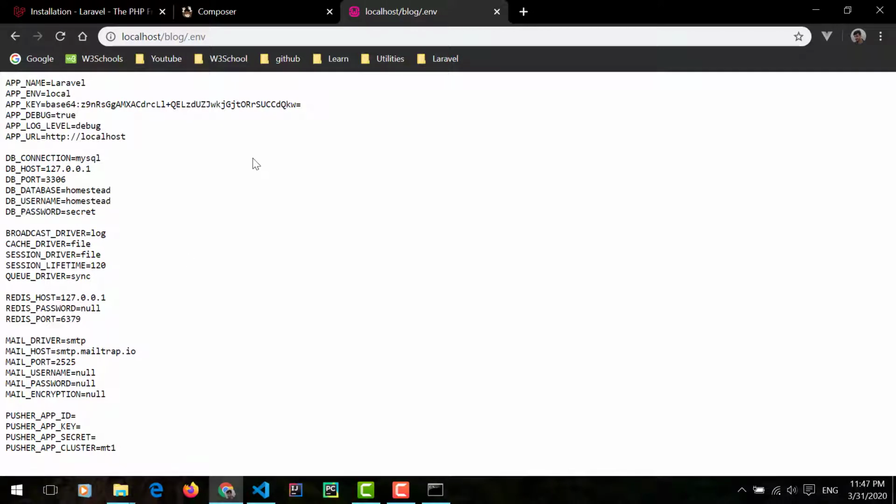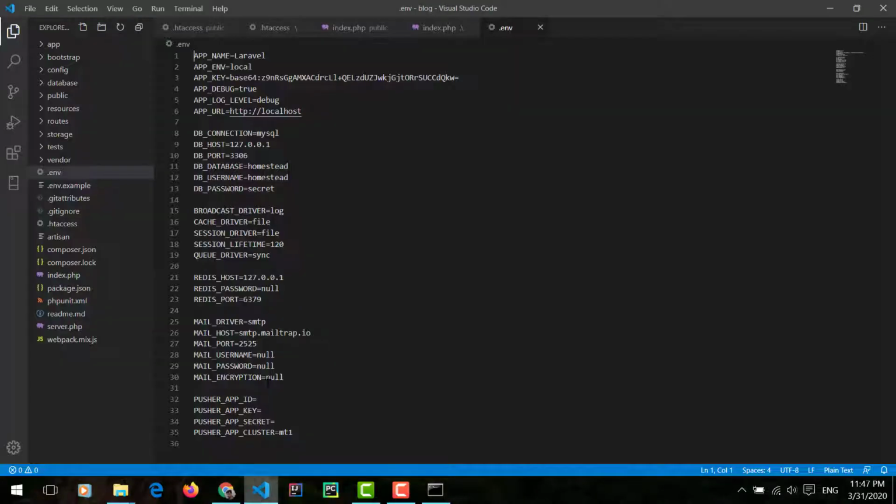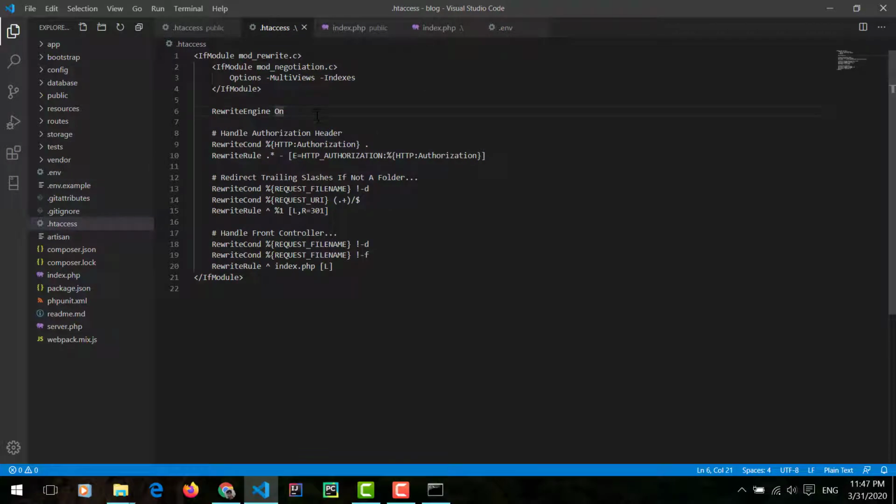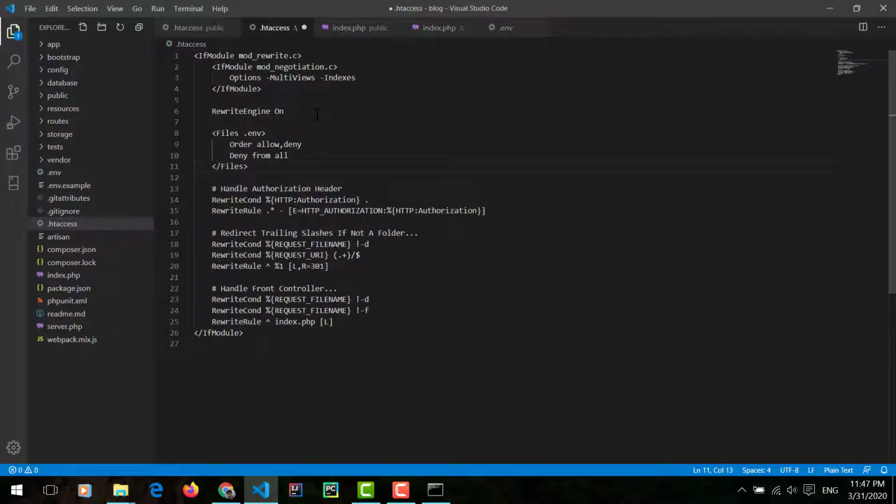And for solving this problem, I have a bit of code that we are going to paste in the .htaccess file, and it says files .env order allow, deny from all, which is something obvious, that we don't want to show that file to the public.